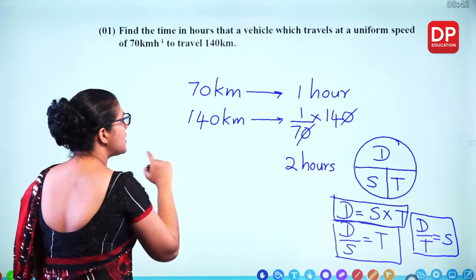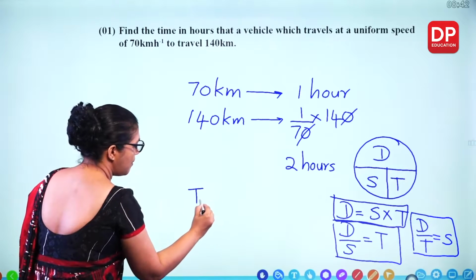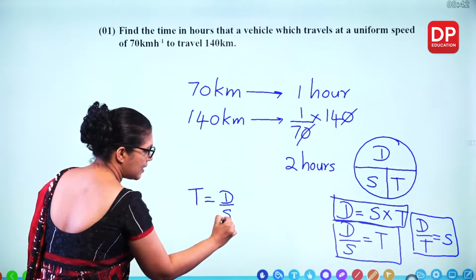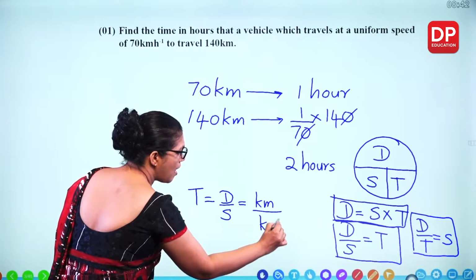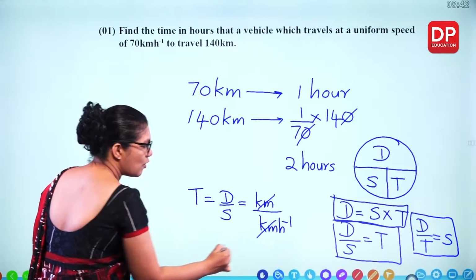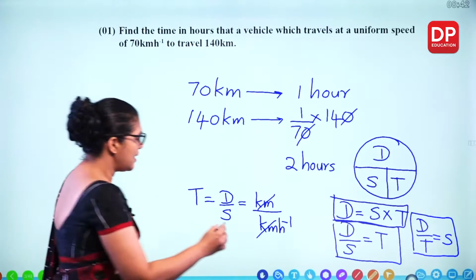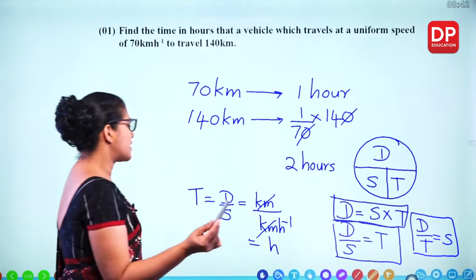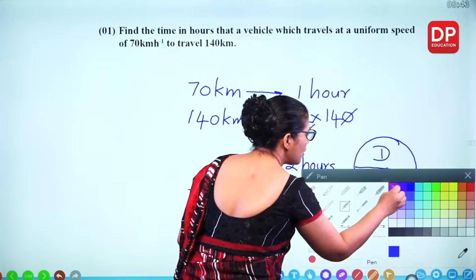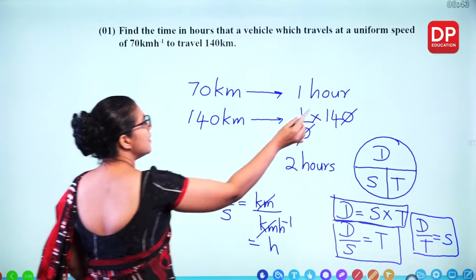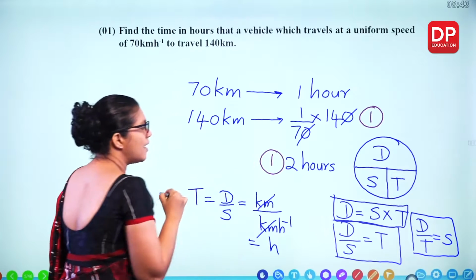So remember the units. Time is distance over speed. Distance is in kilometers. Speed is kilometers per hour. Here kilometers get cancelled out. H to the power minus 1, when you take it to the numerator, that's H. So that means hours. That's the units. So you don't need to write everything. You get marks, only 2 marks. Dividing by 70, 1 mark and 1 mark for the answer.